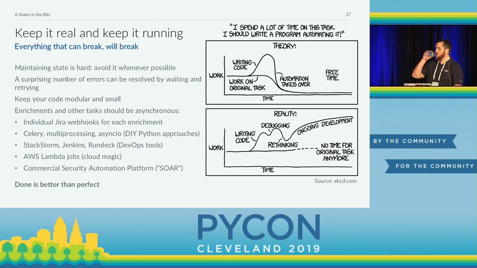When you actually go to build one of these things and get it deployed to really support a team, the first thing you're going to have to deal with is Murphy's Law. Everything is going to break. You're going to have ephemeral errors, all kinds of things. So we wanted to talk a little bit about some of our tips for keeping things manageable. First off, I always like to remind everyone that maintaining state is hard. Some people see a problem and they think, I need a database. I'd argue that now they've got two problems.